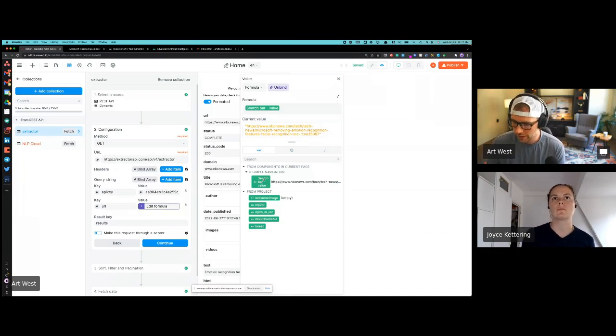As soon as you click this, it will put it up here in the formula, and it'll actually even show you the current value. Again, I just put that URL in the search. If I were to change that right now, it would show the new URL that's in that search. So yeah, you can access all your variables right in this variables tab. So that's how I connected all of that.